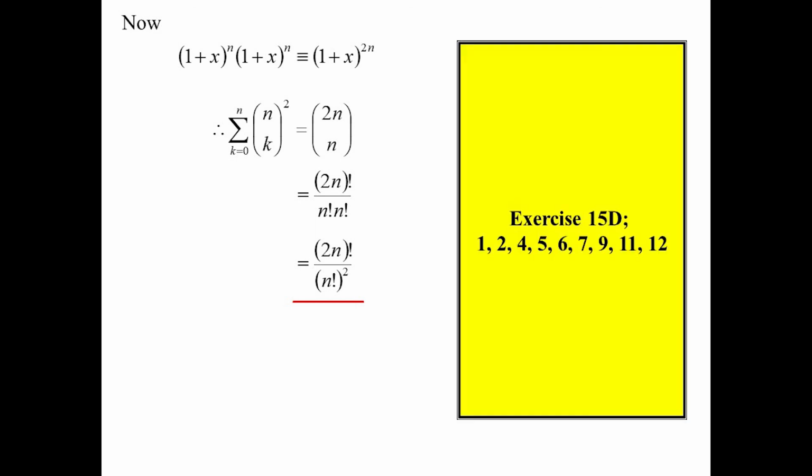So that would be 2n factorial, so my top's okay. On the bottom would be n factorial. Two numbers have to add together, in this case to get 2n. So it must be times n factorial, which is n factorial squared. All right, so as I say, left the best to last there. That's probably one of the trickier ones where you've got to compare the coefficients on both sides. So 15D, there's a handful for you to play with.